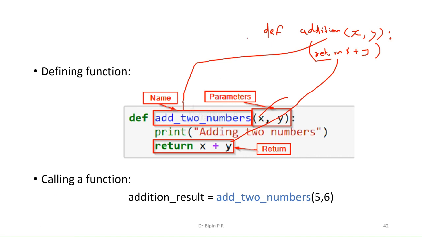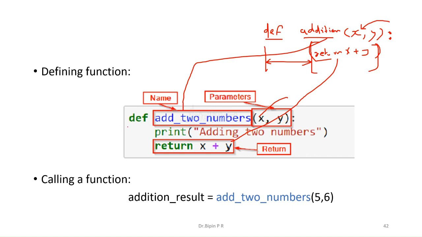First is def, the name of the function, then the parameters to be input into the function, known as arguments, then the colon. This colon should be there. Now the block of code, the function to be performed. See, there is an indentation here, one tab.